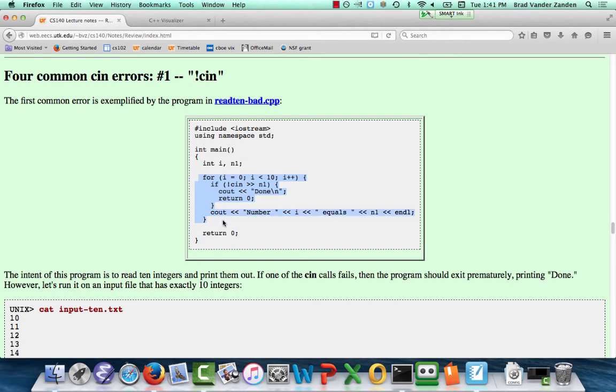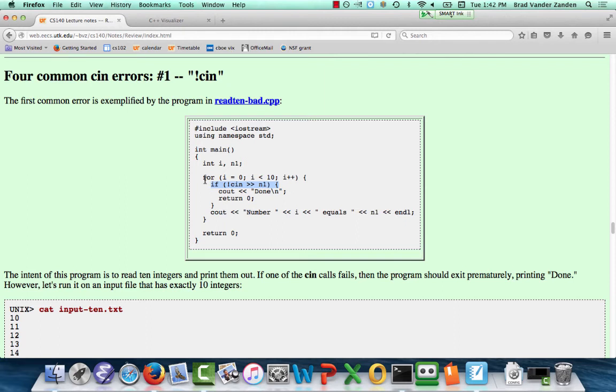In this case, this program is reading 10 numbers. So you can see it's reading into N1. And if any of the numbers is not an integer, we want to prematurely end the program. So the idea is we're reading 10 numbers, but if there's not 10 numbers, let's say that the third number is L5, then we want to print done, and we want to return 0 and end.